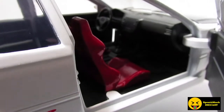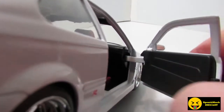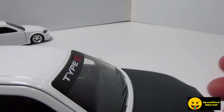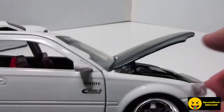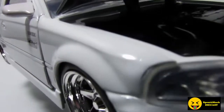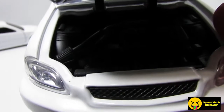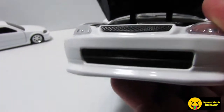Alright, let's take a look at the inside. There's the same red seat. No accent color. Same logo. Alright, now let's see what's under the hood. There it is. There is the motor. And no accent color, no chrome, no nothing. Should have done the intake chrome or something.